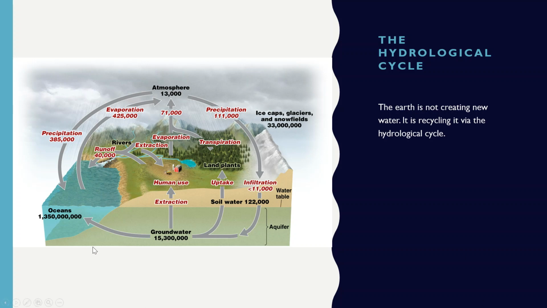So water evaporates, goes up, it rains down, it goes in the ocean, it goes in rivers. This is one of the ecosystem services that nature provides for us. It cleans our water for us, and humans have affected almost every flux, reservoir, and residence time, which means how long something stays in a particular part of the water cycle. So we've had great effects on the water cycle. And again, we are not making new water. The earth is just recycling our water.